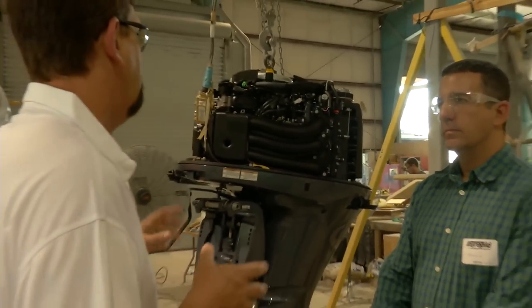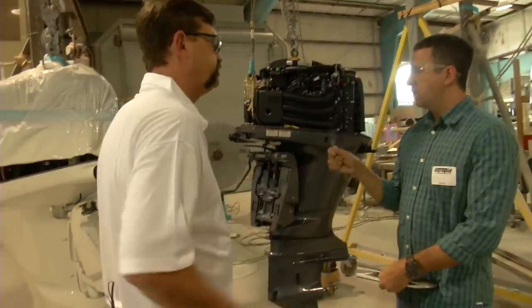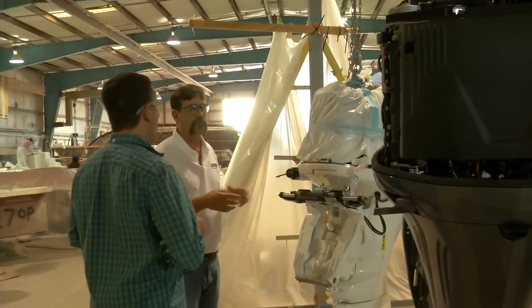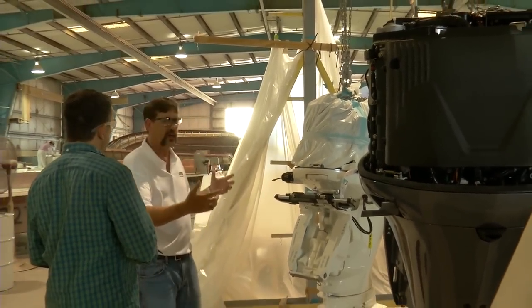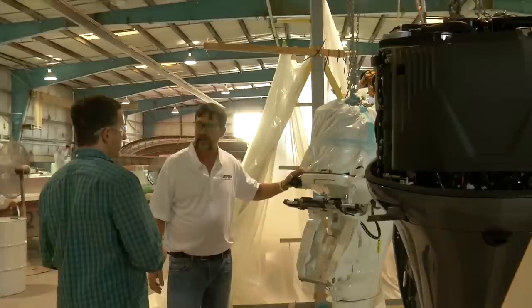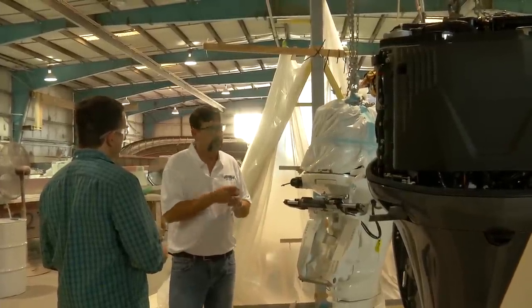The marketing group was given a full plant tour so they fully understand what goes into the building of a one-of-a-kind Intrepid powerboat. When you look at an outboard boat, no matter how beautiful it is, no matter what good lines you get on it, if you had to pick out something that might be an eyesore on it, you know, you've got a couple engines hanging off the back. So, what do you do to make that more appealing?